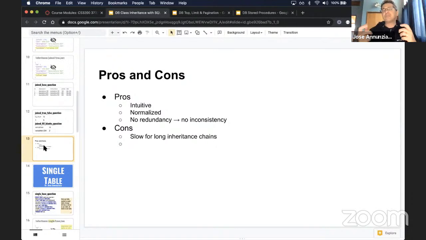But it's very common in object-oriented design that you create long chains of inheritance, where you have superclass A, then subclass B, then subclass C, then subclass D, and so on and so forth. It's not too bad if you are working just with A and B, but if you're trying to instantiate D all the way down here, that means you're going to have to join A with B with C with D.